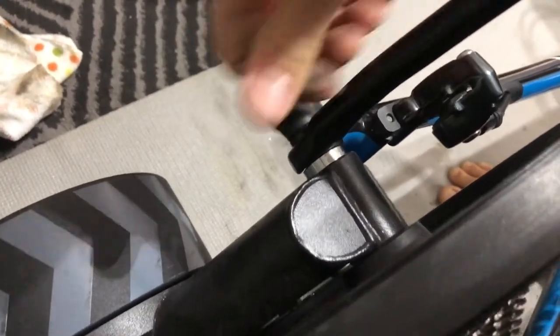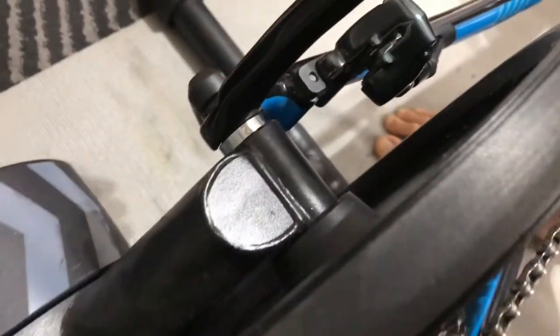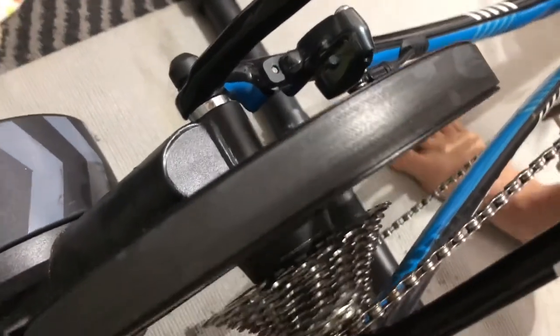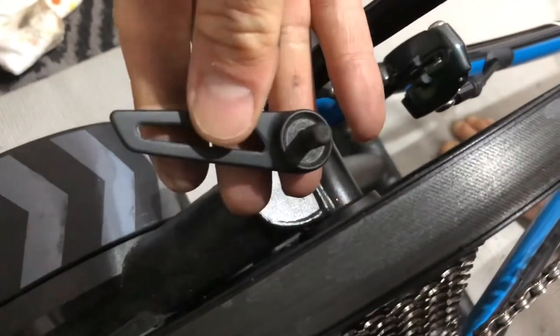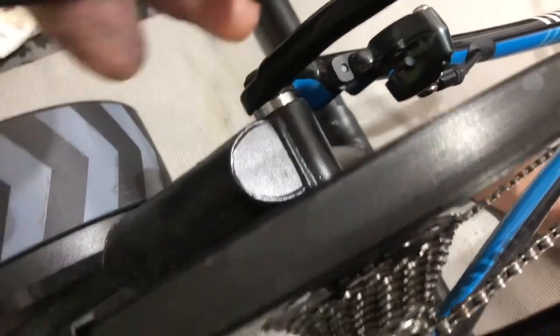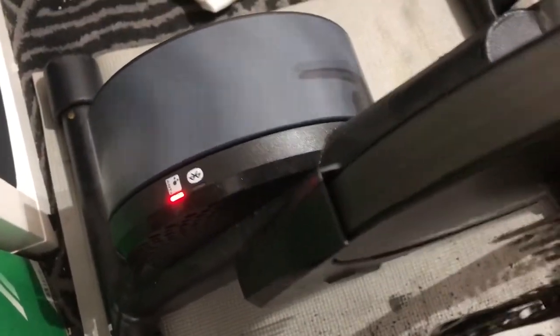You can use a torque wrench if you want, but just give it a good tug — you shouldn't need a long tool to get that on or off. See how short this little thing is? Give it a good firm turn and that's it. I'm not trying to break anything. The bike's not going to go anywhere. It's going to be hard to pedal because you're in your hardest gear, but that's it — now you're bolted in.